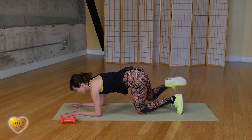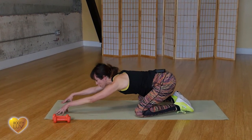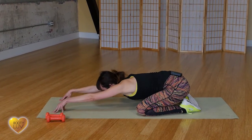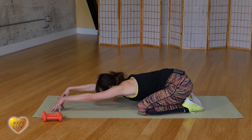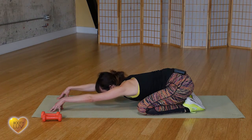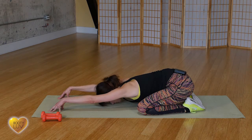And now take the big toes to touching and the knees wide. Sit the hips all the way back towards the heels for child's pose. Bring your palms up as you lift the armpits away from the floor. Let your head drop towards the mat, stretching through your lats, your shoulder blades, and your armpits.